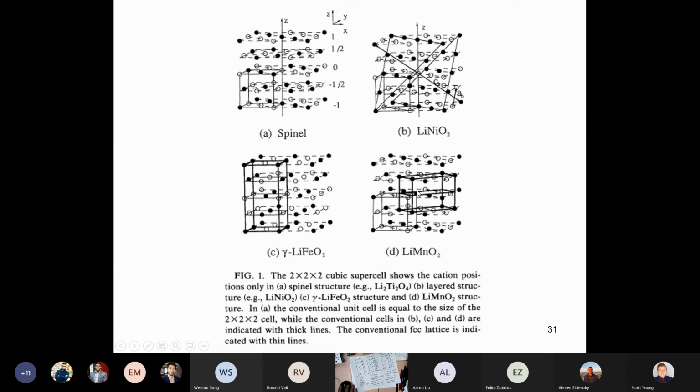Okay. So really understanding the fact that all these structures share the same oxygen lattice allows one to proceed and make sense out of a lot of strange things that you see in experiment. So I really believe understanding structure is important, and that's why I'm harping on this so much.